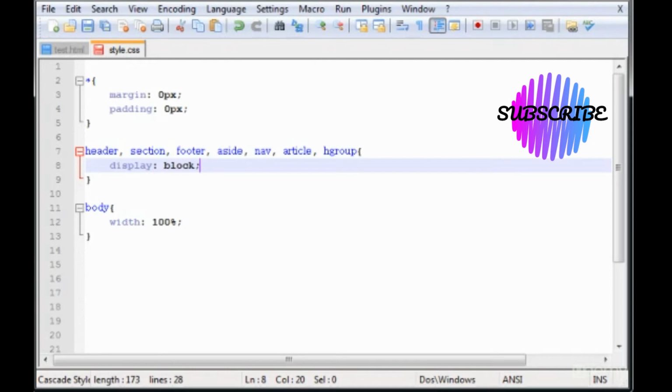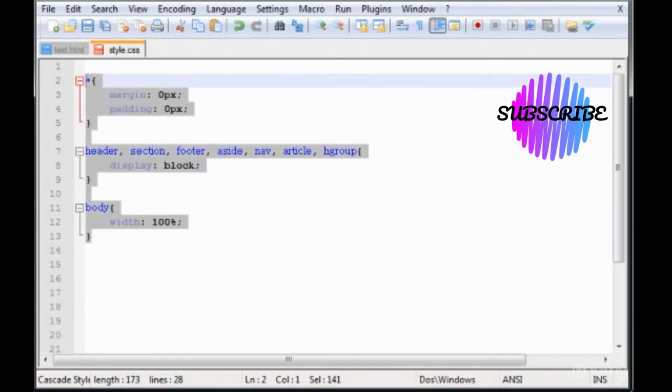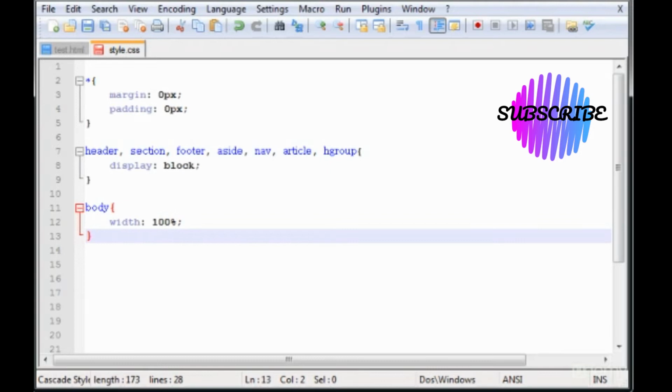And now that I'm talking about incompatibilities, I want to say to you that a lot of new properties in CSS3 that I'm going to use now are not compatible with browsers other than Chrome.